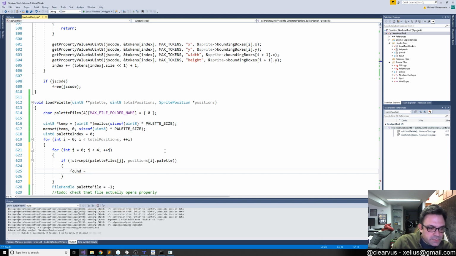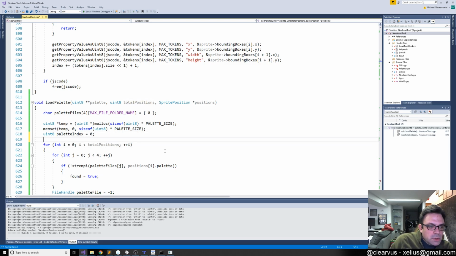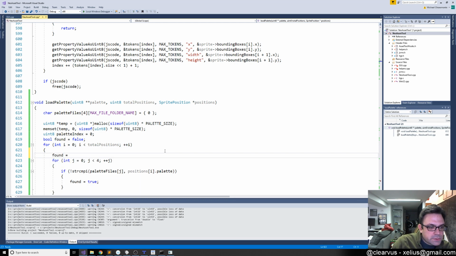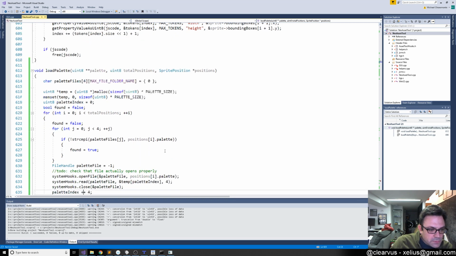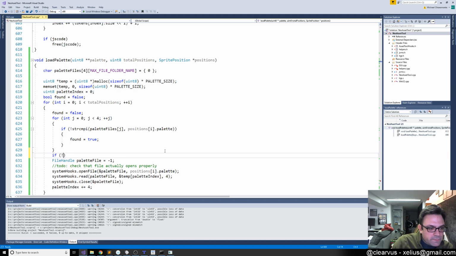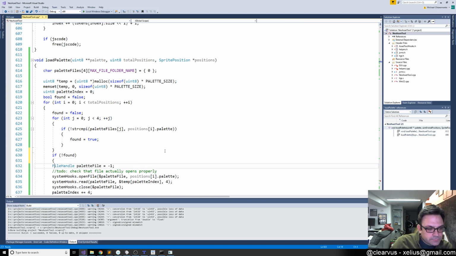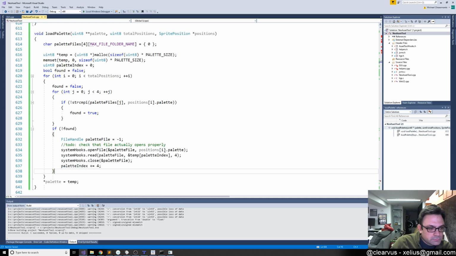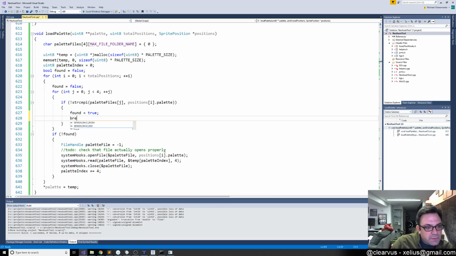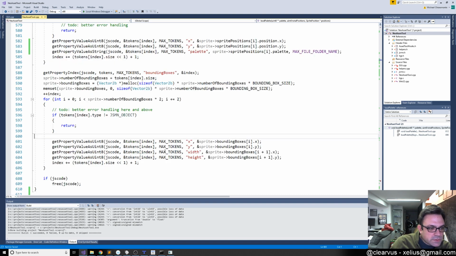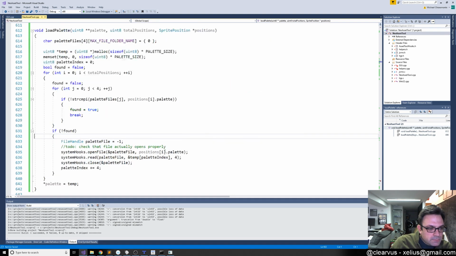So bool found equals false, and then if not found. Right, so if we find it, we mark found as true, we break out because we don't need to check any of the other ones. If we didn't find it, we will load it in, otherwise we will skip that one.